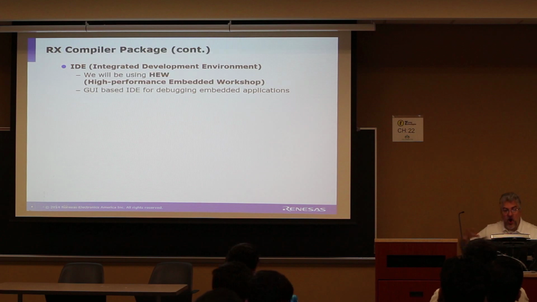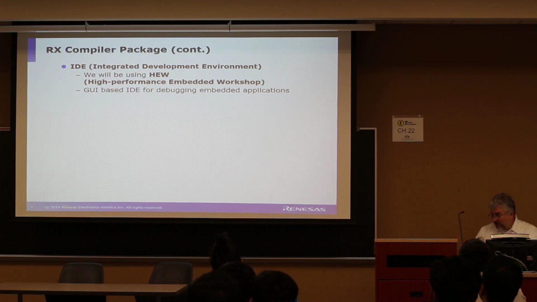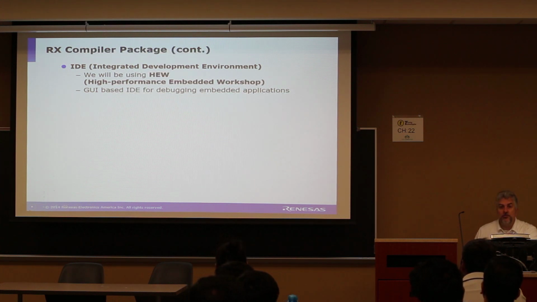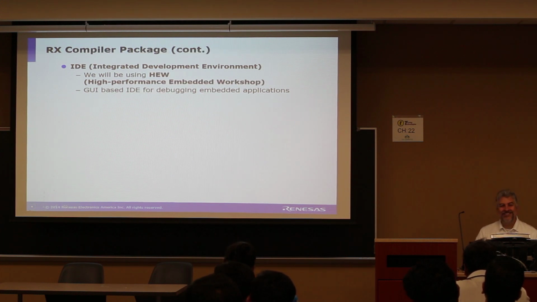And we also have all of this pulled together in what we call an integrated development environment. You have already experienced the Code Composer Studio that was available from Texas Instruments, and this one is going to be HEW, High-performance Embedded Workshop, which, by the way, has also been discontinued by Renesas. So I actually need to go in and work on updating the book so that it represents the new tool that they have, which I think is E² Studio.